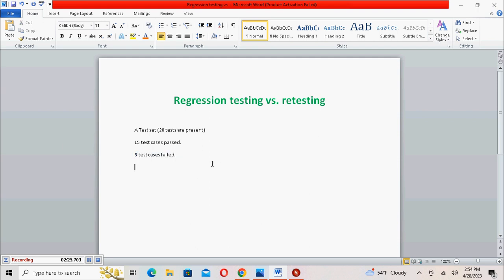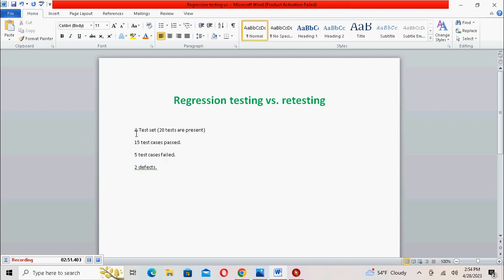Because of 2 defects. Those 2 defects made these 5 test cases fail. One defect made 2 test cases fail, and the other defect made the other 3 test cases fail. So two defects made 5 test cases fail.